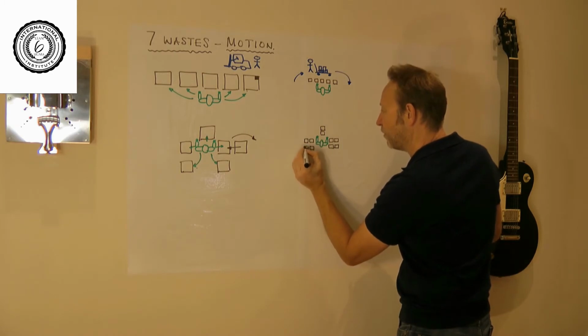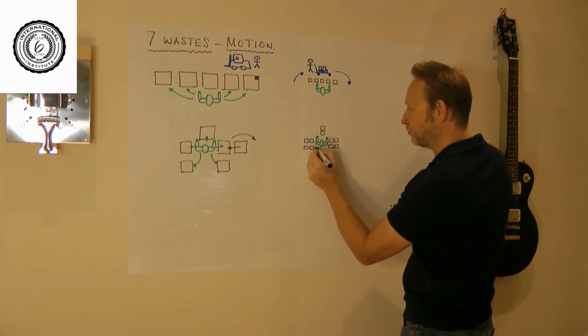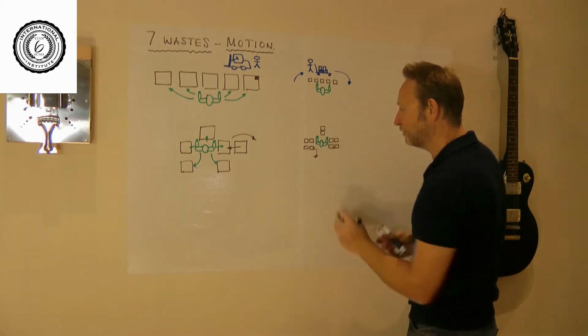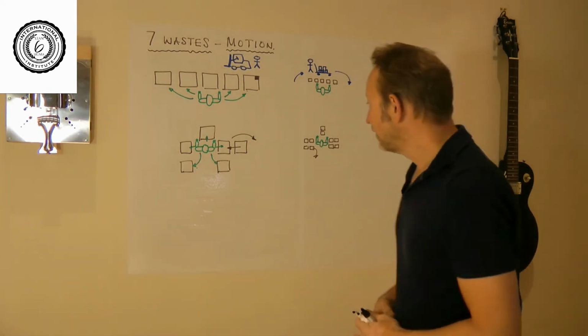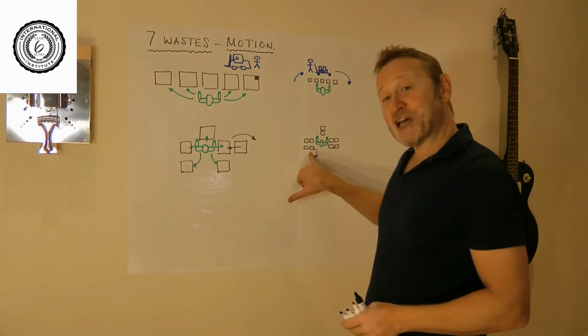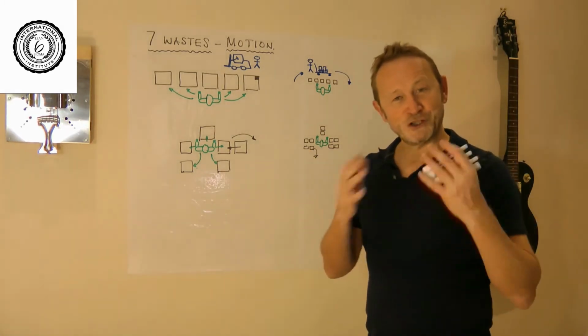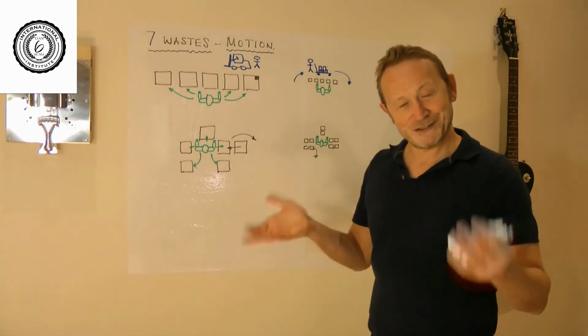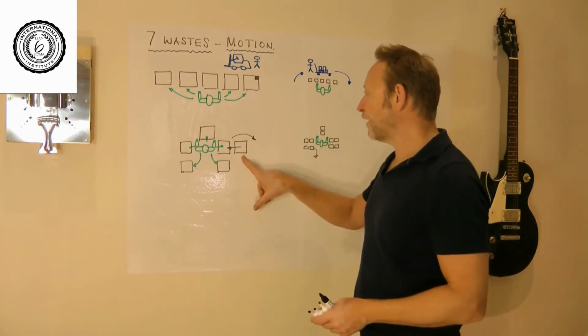And then when one box is emptied, what has he got? Well, he's just got an empty cardboard box. Well, he can simply throw that behind him. So I'm going to save time because the changeover of units is going to be a lot quicker as well. What else am I going to save?